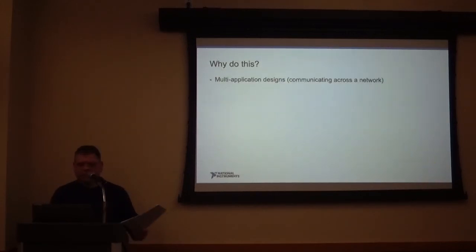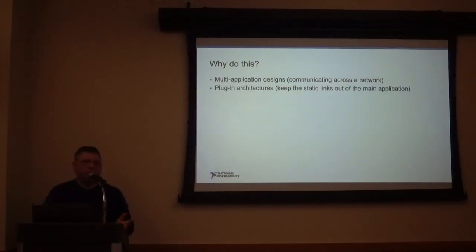So why do we do this? Well, if you're developing multi-application designs, so you have more than one executable and they're going to talk to each other over the network or even across the same computer, this is how you want to do it. If you're going to use a plugin architecture and you want to be able to edit your plugins and not have to load your entire application into memory when you're editing your plugins, you don't want to have a static dependency in the plugin on the thing in the main application. So you can break the links this way.